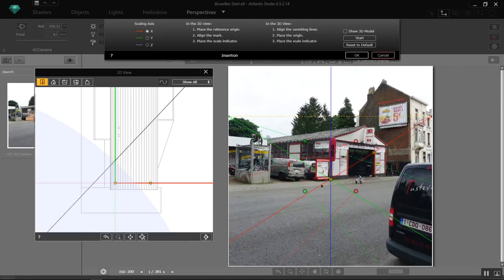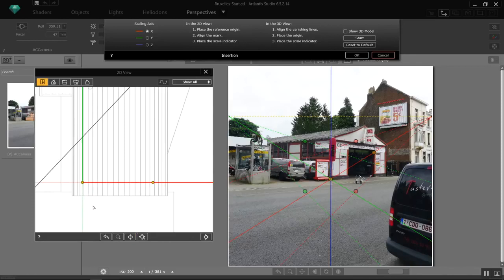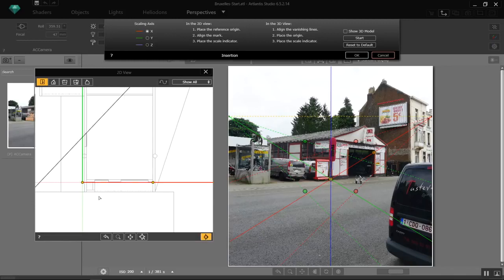In the 2D window, the rounded roof of the building hides the endpoint of the front wall, and I have difficulties when setting the position of the origin. Artlantis offers me an interesting little tool in the 2D window, which allows me to section the model at the camera level and observe what happens below. Now I can place the origin carefully at the corner point of the building. No measurements are needed. Everything happens only graphically in Artlantis.